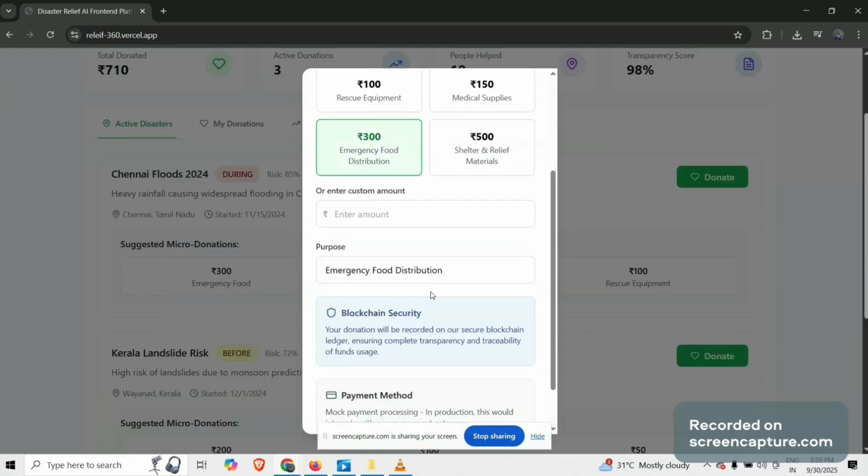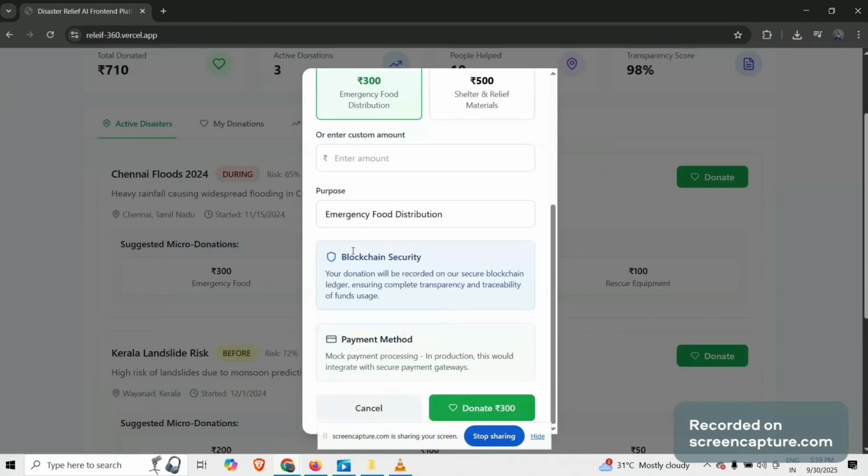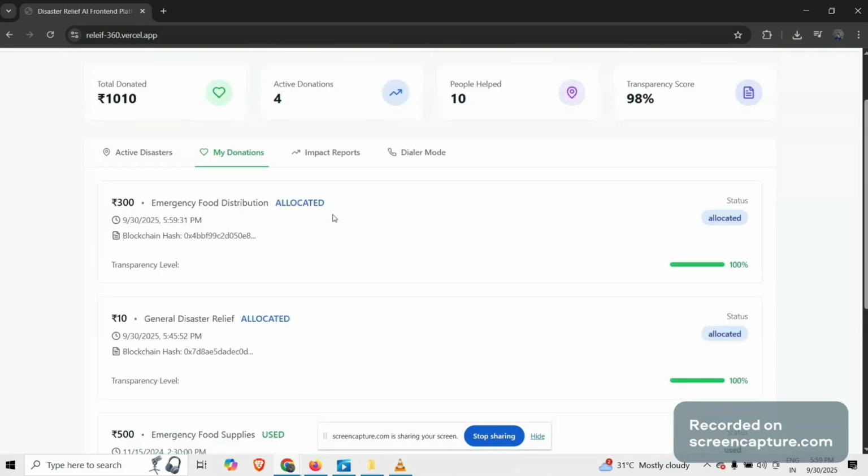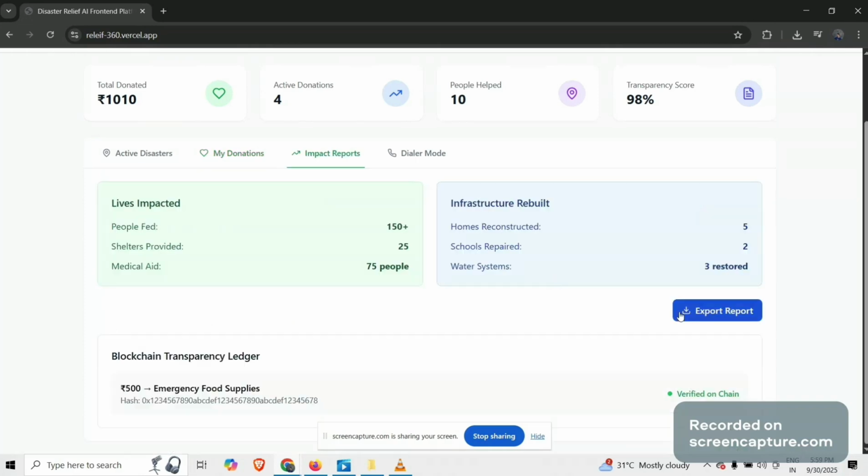And speaking in terms of donor security, we are planning on integrating blockchain security to keep the transactions safe and secure, and give full transparency to the users or donors. The next is the My Donations submodule. Here, donors could see the amount of donations they have made to date and what impact their donations have made. And the impact report submodule. Now, in this submodule, donors can download the donation statement for what they have donated to date.